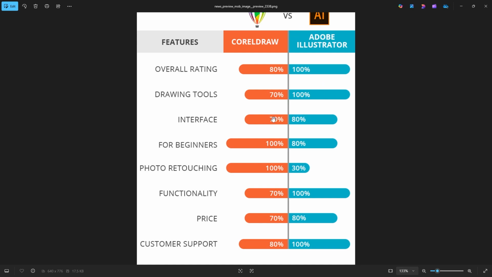And after learning CorelDRAW, you will find Adobe Illustrator is tougher than CorelDRAW, right? Suppose you already have knowledge in Adobe Illustrator, then CorelDRAW is really very, very easy, right? Okay.